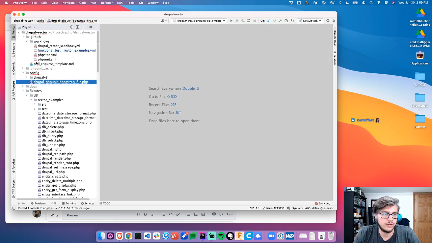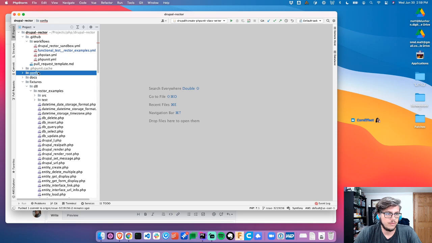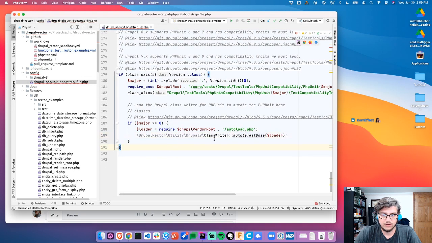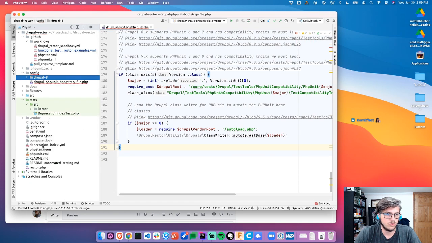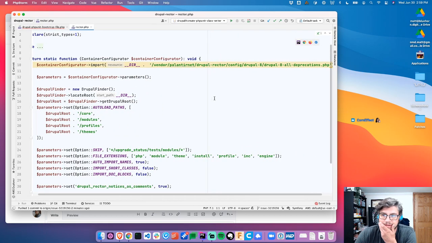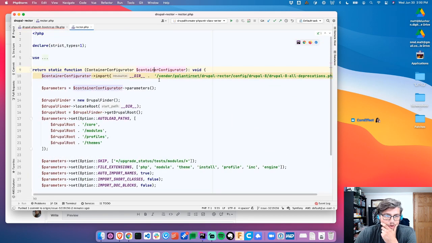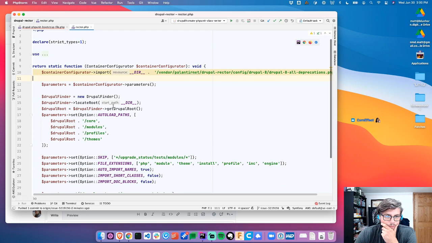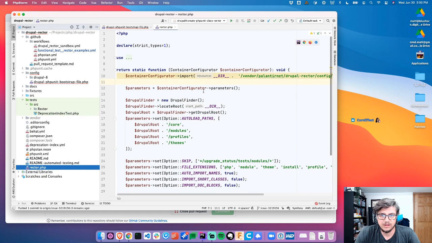Okay, so we've got that for Drupal 9, and put that inside the bootstrap file here. I guess the next step would be to also create, oh shoot, that's what we need to do. Rector.php. By default, it just includes all the Drupal 8 deprecations. We need to figure out locate root. Let's see. I don't know how to test this without writing some PHPUnit code, and writing the PHPUnit code adds complexity to it. So let's see.